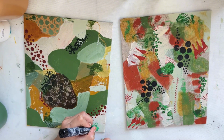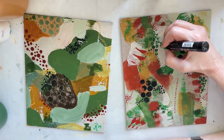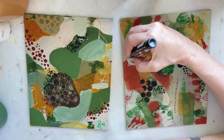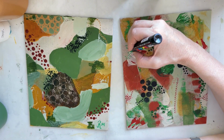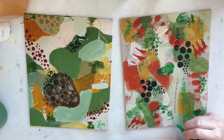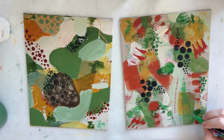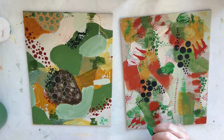Oh, I like that green. Okay, I'll have that green when you're finished. I'm going to do a few green dots. That's a pretty green. Yes, that's nice. Good job, Bob. Green. What green is it? It just says green, isn't it? Oh, it's in Japanese, so could be saying anything to me right now.